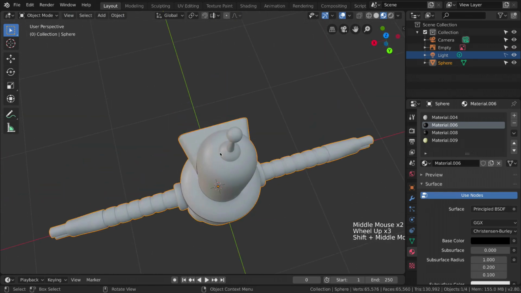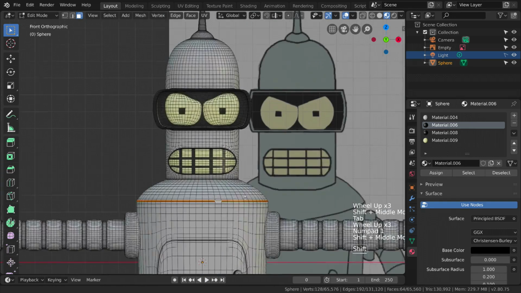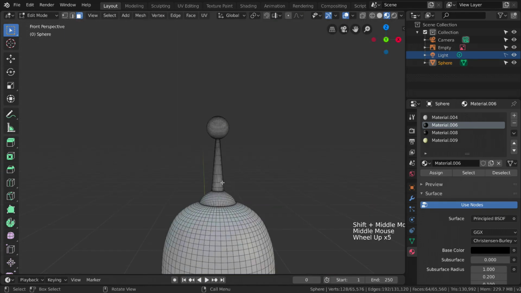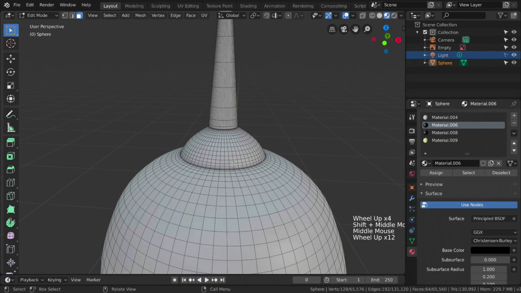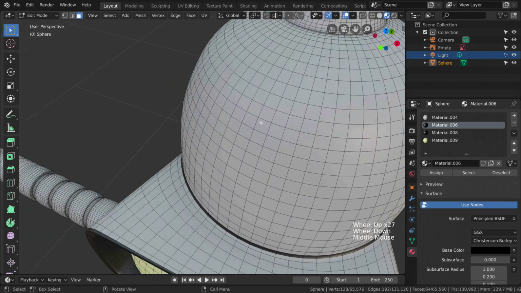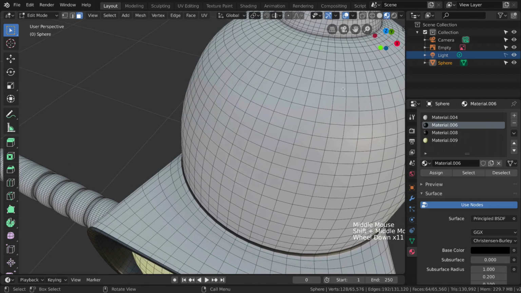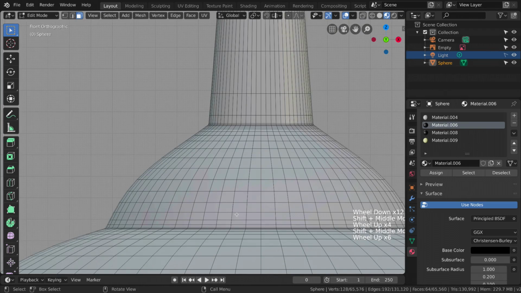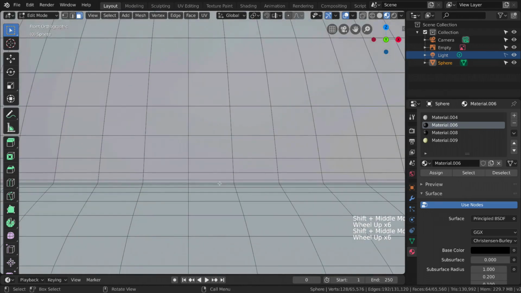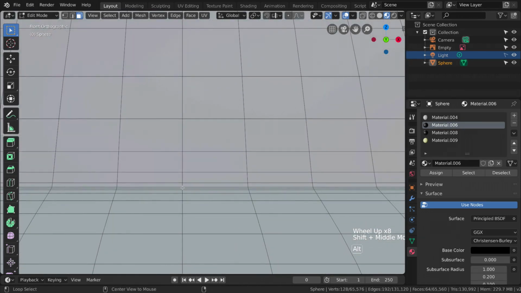And also for the antenna. So let's go in front and zoom in. It's a very small one. It's hard to select, but we will try, never mind. So here it is.